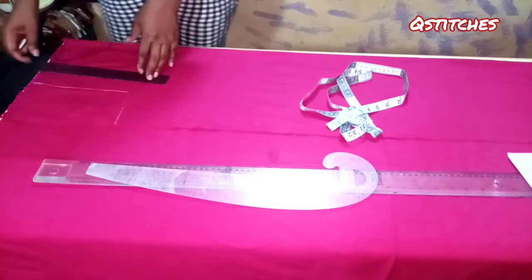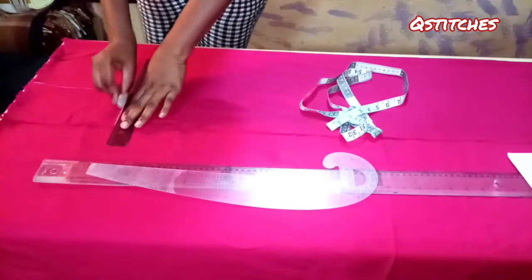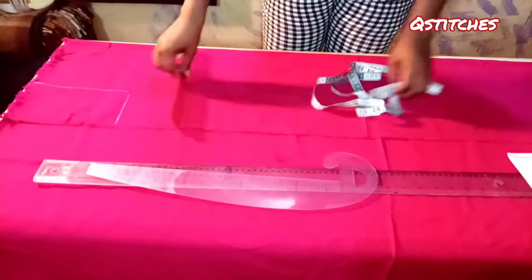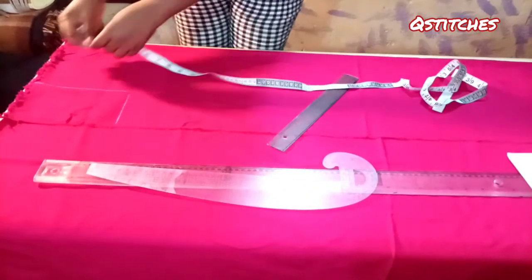The white chalk is reflecting, right? Better. So I rule it this way. This is the armhole. There's going to be a curve here, but before we get here, let's do other measurements that we need here. Now before we get this out of the way, let's do our shoulder slant.